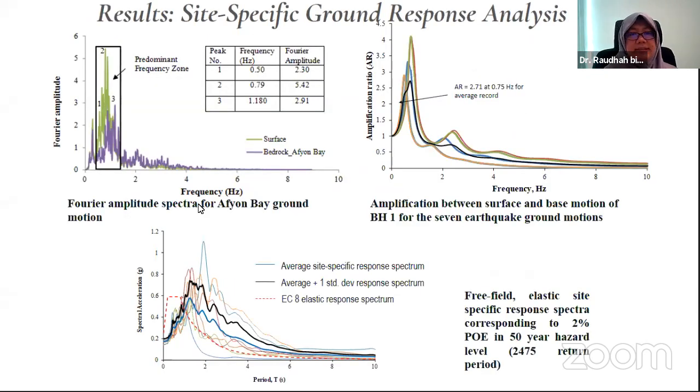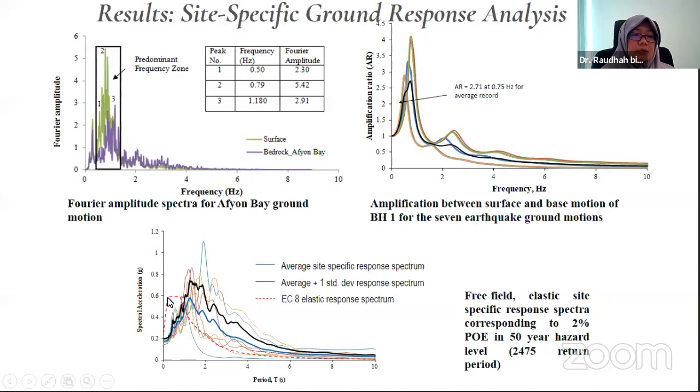On the results part, the results of the site-specific analysis will give us some idea of the predominant frequency zone of the soil in that area, and how much the amplification of the soil is at that specific site. And most important is the design response spectrum. If you see the figure at the bottom, I compare the original analysis with, let's say, only using values from Eurocodes. Taking values from Eurocode is so much different.